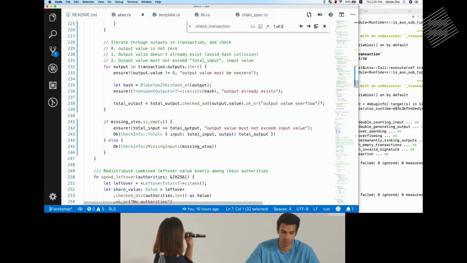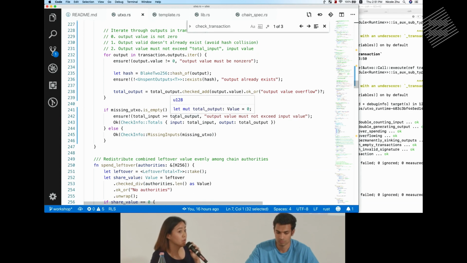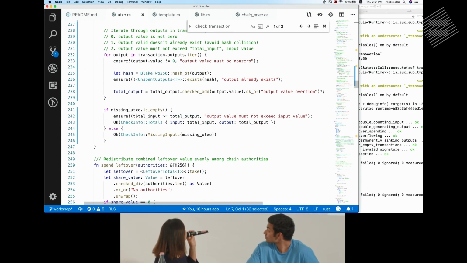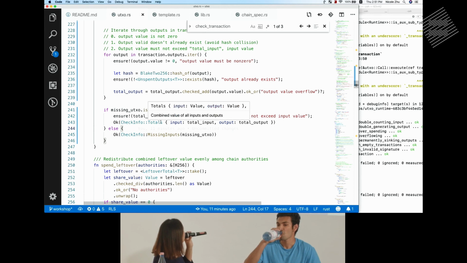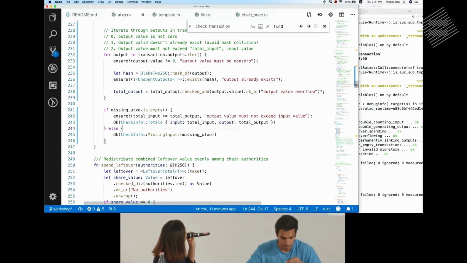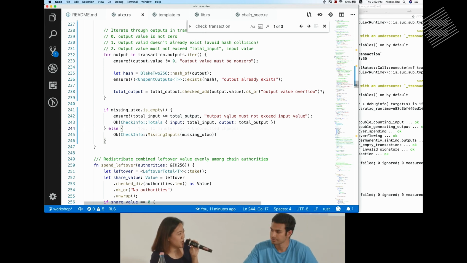All right, great. So the last piece to keep in mind as we move forward to transaction ordering is that these are your two returns. If the missing UTXO vec is empty, meaning your transaction has everything it needs in order to be written to state, then you return this totals value that contains the total input and the total output. If you remember in the execute function, this is used to compute some leftover value. In BTC, I think it's called dust.